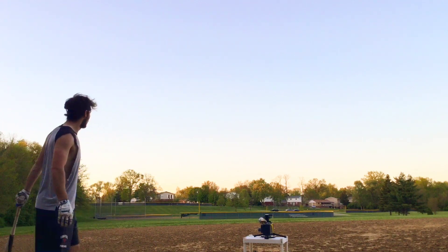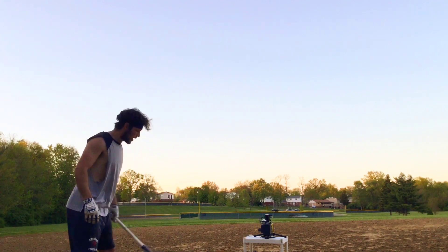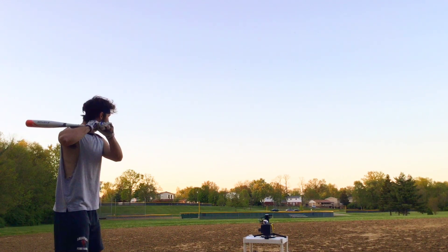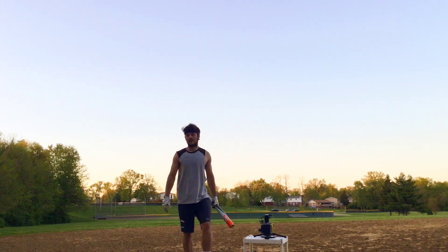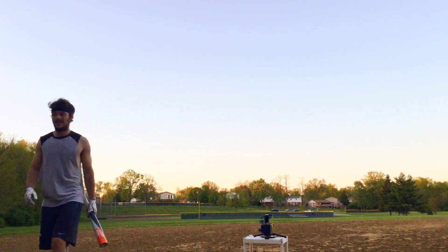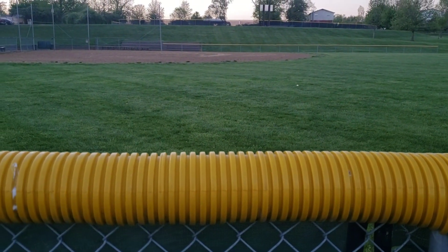That felt good but that's not 94 — no way. Exit speed is 91.9 miles per hour. Exit speed is 91.5 miles per hour. Alright, that's it. Ball landed all the way over the fence — obviously it probably rolled a little bit. That was probably left center, right here. I think that's 340 to this fence, so we might have carried it like 350, 360.